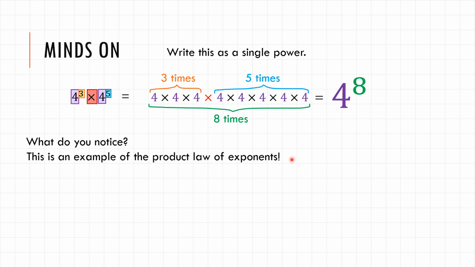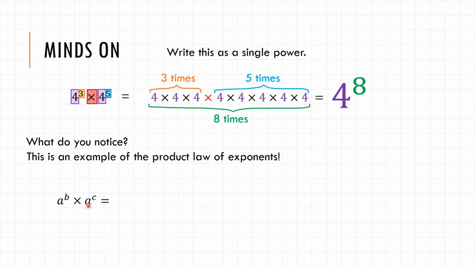And mathematicians have invented this or discovered this because they were like, I don't want to write it in expanded form every single time. I want a way to look at something like this and simplify it. And this is what the product law they came up with is. When you have 2 powers that are being multiplied, that's why it's called the product law, right? The answer to a multiplication question is a product. The product of 2 powers with the same base, notice that this only works if this is 4 and 4. If this was 4 times 4 times 4 times 5 times 5 times 5 times 5 times 5, then this would not work. Instead, they need to have the same base.